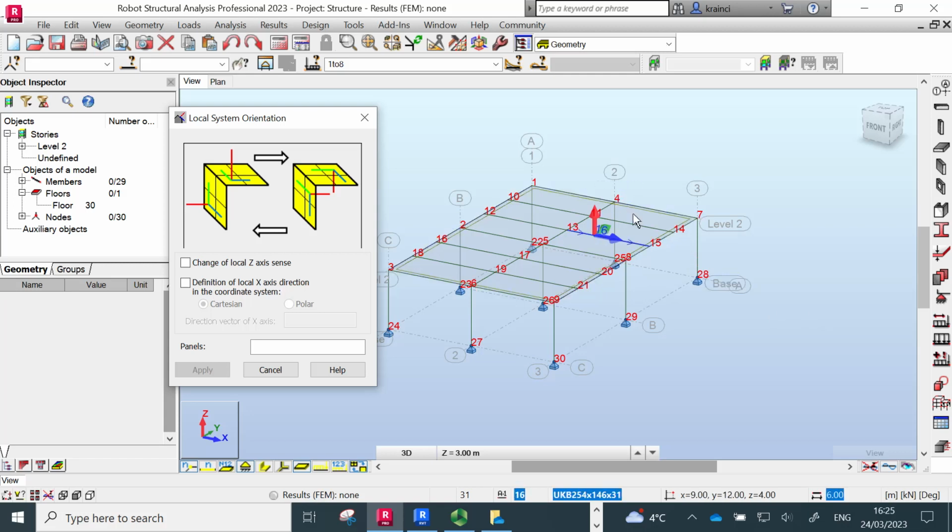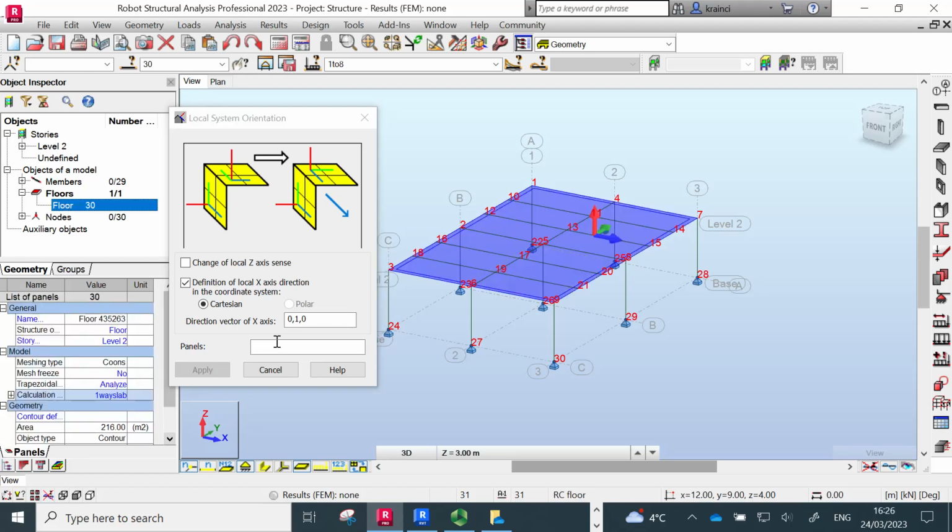We need to turn it to be in the actual Y direction. To do that, we tick here and make it in the Y direction vector, which is 0, 1, 0, and we apply it to our floor, one or more floors, 30.